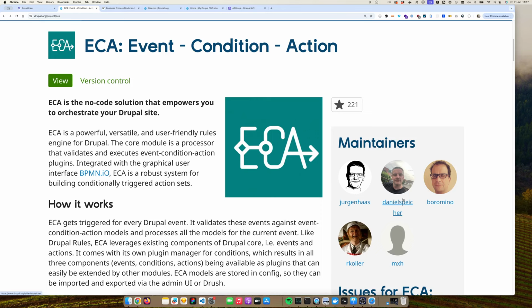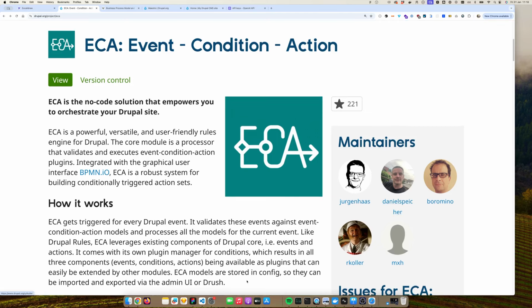I mean, there are closed source business process management tools out there where you pay probably hundreds of thousands to actually build these business processes. And here we have an open source solution. Okay, Drupal is still a content management system. It's an application framework for web projects. But we have ECA as kind of a process orchestration tool. And you can combine it with all the other capabilities that Drupal offers. And of course, you can customize it.